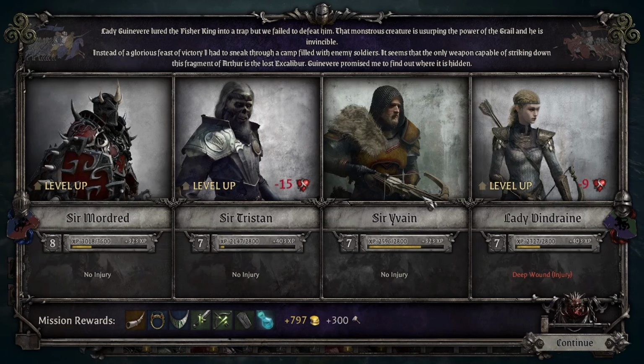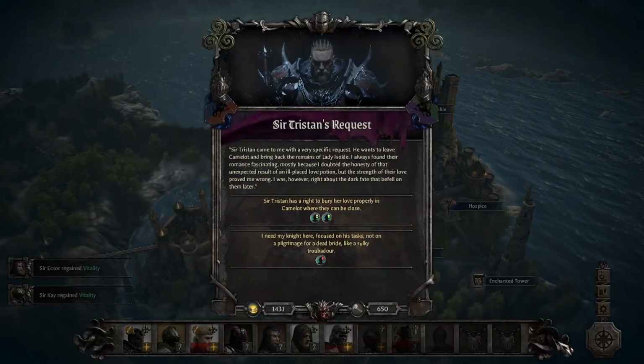But Lady Guinevere lured the Fish King to a trap, but we failed to defeat him. That monstrous creature is usurping the power of the Grail, and he is invincible. Instead of a glorious feast of victory, I had to sneak through a camp filled with enemy soldiers. Seems the only weapon capable of striking down this fragment of Arthur is the lost Excalibur. Guinevere promised me to find out where it's hidden.